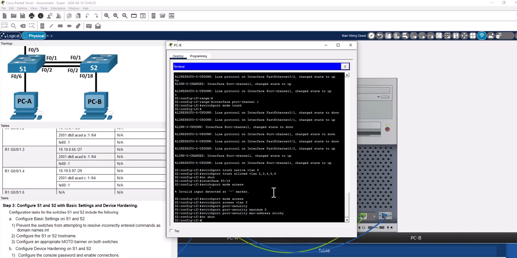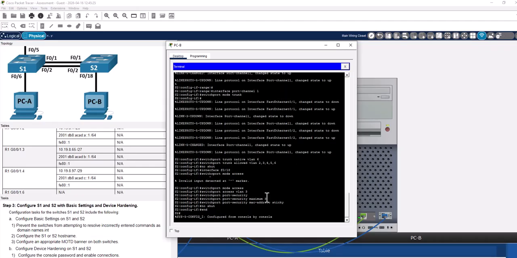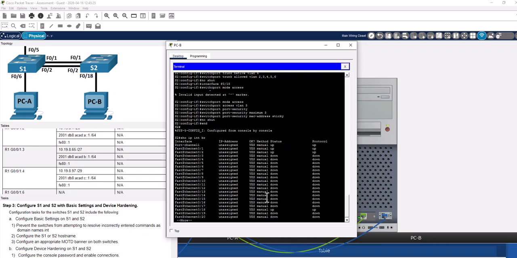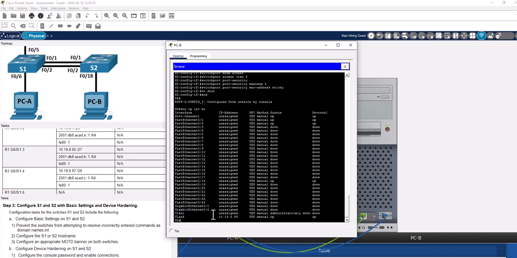Okay, now once again, we've got all these FastEthernet ports that we're not using. So we're going to do the same trick that we did on switch 1, where we're going to type in an interface range.